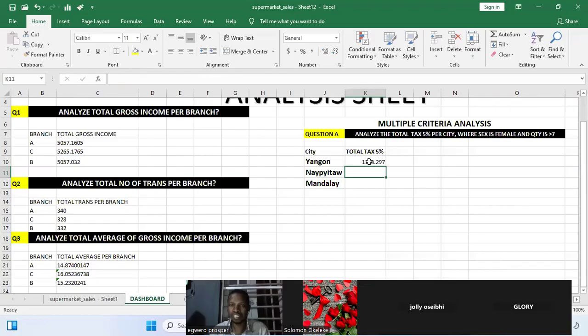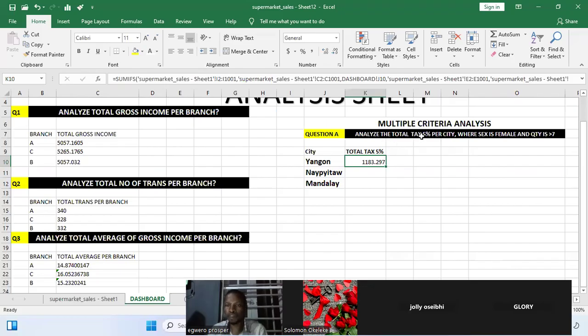So this is the summation of 5% tax from Yangon, where gender is female and quantity is greater than 7. If I autofill, I'll get other values. So that is how to apply the SUMIFS.